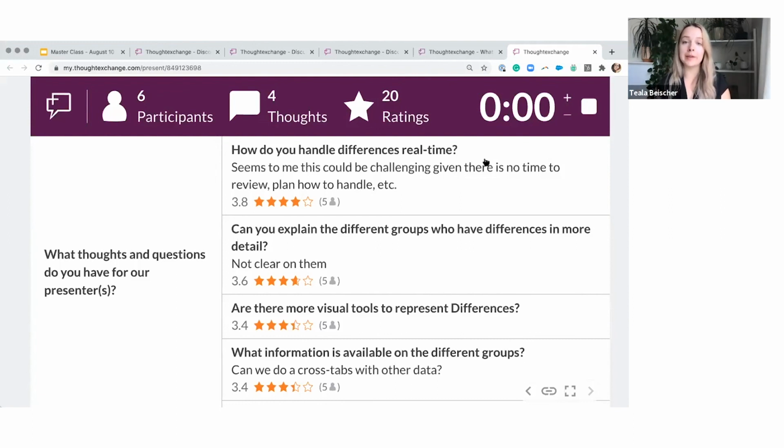Make sure that you build the time in at the end of the exchange to really spend time to understand those results and to think about actioning them as well. And you can think about planning how to handle it too. As an exchange leader, you likely have a really good sense in your gut about what might come up in the exchange. If you're running an exchange about a really hot topic, maybe you've recently changed a policy and you have a general understanding that you're running the exchange because there's some confusion around it, maybe you know that you're going to need to spend more time in differences.